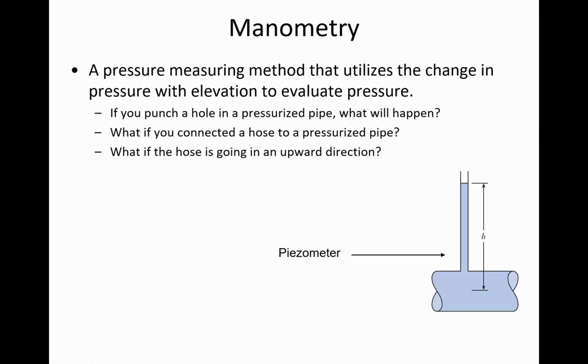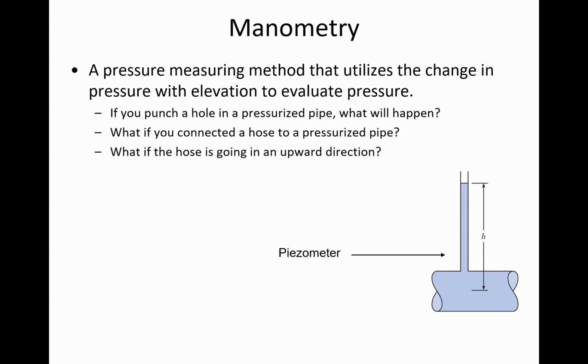All right. Now, measuring pressure can be accomplished a variety of different ways. One of the simplest ways to measure pressure is with a device called a manometer. A manometer, like is shown here, a piezometer, measures the pressure inside of a pipe by simply puncturing the pipe and then having a tube leading upward from it. Let's try and envision that what's being illustrated here is a water pipe that goes down the middle of the road, taking water from the treatment plant towards people's homes.